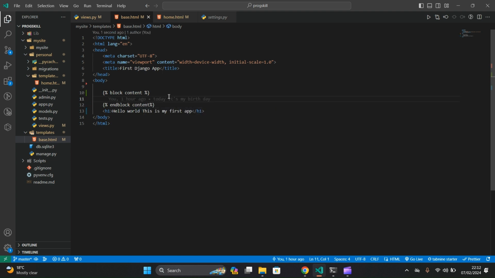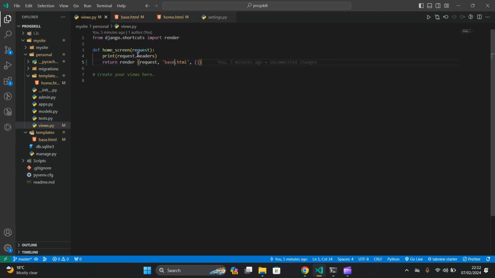Once we create that, we are going to go to the views and change the last thing. In our views here, we are going to change this, and it's going to route in the folder of personal, then slash the home.html file that we have created.